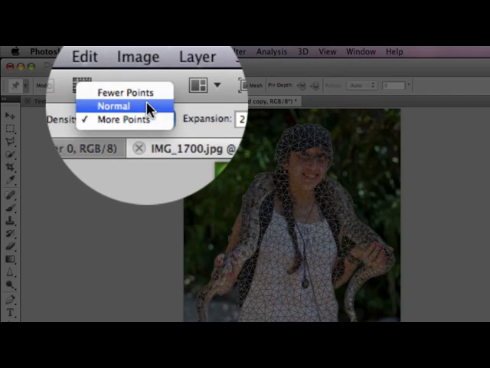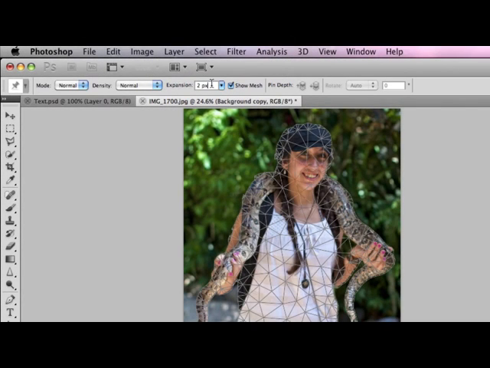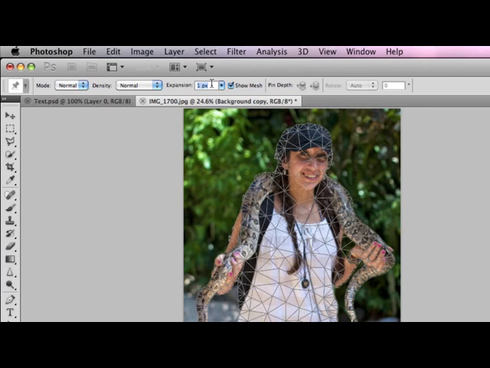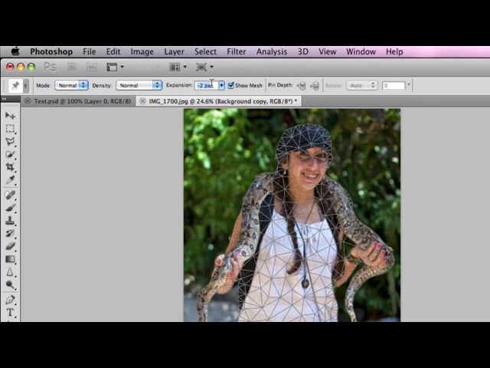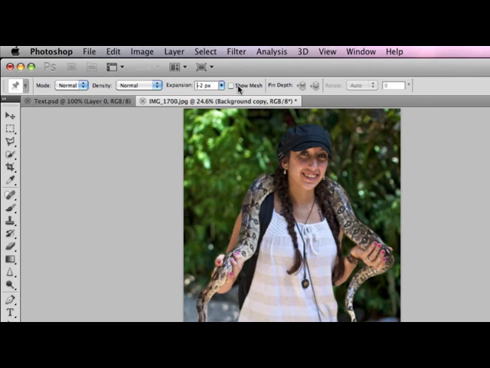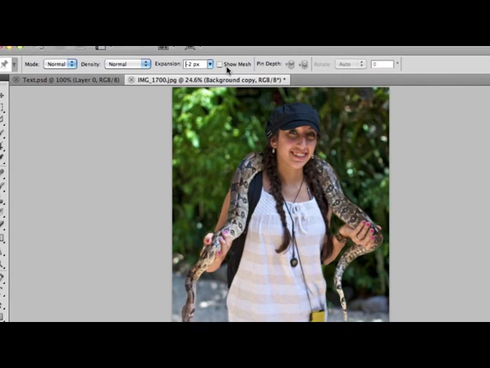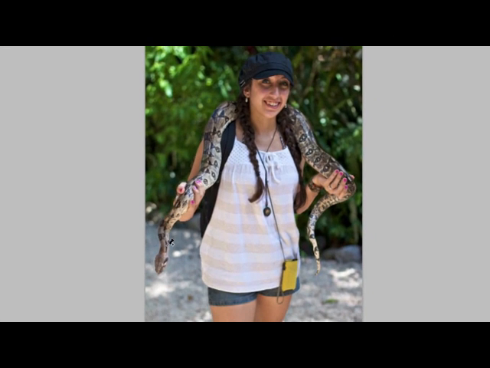For this example, we're just going to stick with normal. We can also adjust whether the mesh is tight around our subject or if it has a bit of room around the edges. And of course we can choose whether we see or do not see the mesh. In order to achieve a nice warp, we need to set some pins around our subject. Some will be to lock the subject in place and some will be for the rotation points.